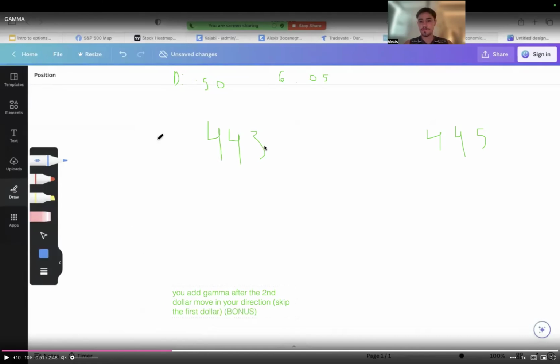Okay. So if it goes from 443 to 444, see if you guys can get this right. How much did I make based off of the delta and the gamma? You guys could pause it. I'm going to give you guys the answer. You made $50. Why? Because the delta is 50. For every dollar it goes your way, you make the delta. So if it goes from 443 to 444, it just went up a dollar, I make 50. But if it goes up another dollar, now I add another 50, right? But remember, now because we're thinking of it as like a bonus because we got this correct, we're going to get a bonus of $5 on the gamma.